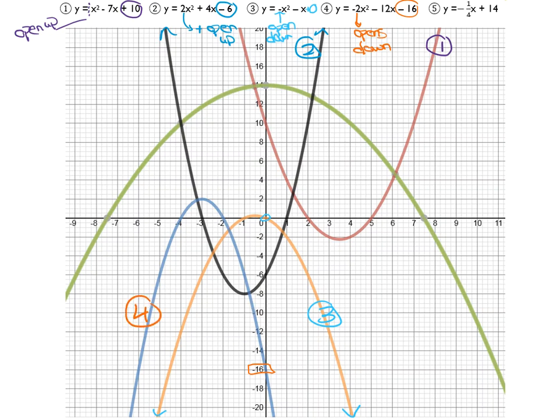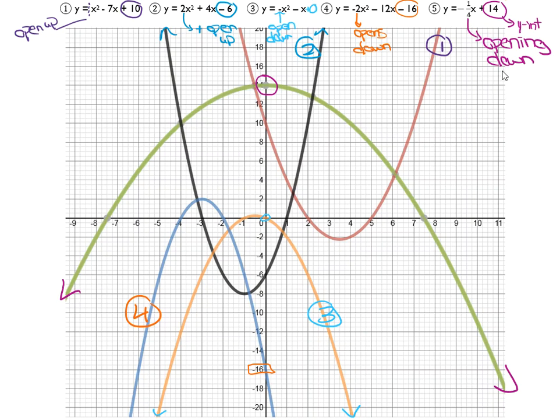And the last one, equation 5, is again a binomial, but we do have a constant here. The constant is a positive 14, so that's, remember, the constant is always the y-intercept. So let's look at the y-intercept right there. It looks like it's going to be the green graph. Let's double check with the a value. It's negative, so that means it should be opening down. Is the green one opening down? Yes, it is. It's going down here.